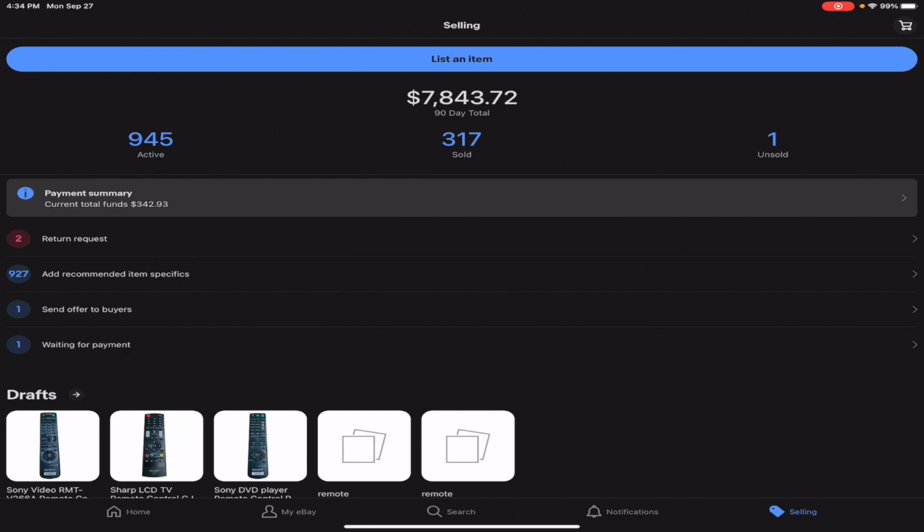That's the actives. It can be done with 945 active. I probably could be doing better and can probably get to that 10,000 mark without going too far over 1,000 active. So the truth is, you don't need thousands and thousands. You can do it with 600, 800, 1,000 items. But yeah, unless you're selling really high dollar cell phones or tablets or computers or something like that, car parts, tools, whatever, you're going to need at least 500, 600, 700 listings to be making some decent money. 1,000 to 1,500 listings is ultimately the goal if your prices are around $20, $25.